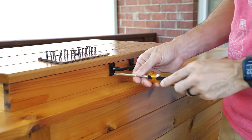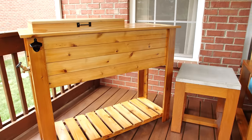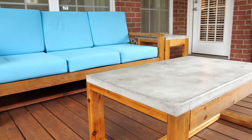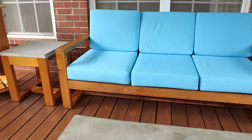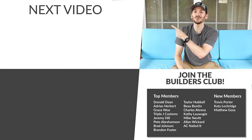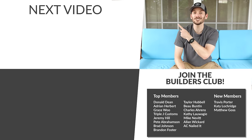I took the hardware out, reinstalled it, and everything on the deck was looking amazing. With minimal work on the side tables, sofa, and coffee table, they looked great again. The patio cooler got a total makeover from its former nasty state. Now with the refinished deck, this place looks like a million bucks and we're going to enjoy a lot of time out here this summer. If you want to see how I build any of this furniture, I've got a playlist queued up — I have a video on every single piece. Thank you so much to all the folks joining the Builders Club.